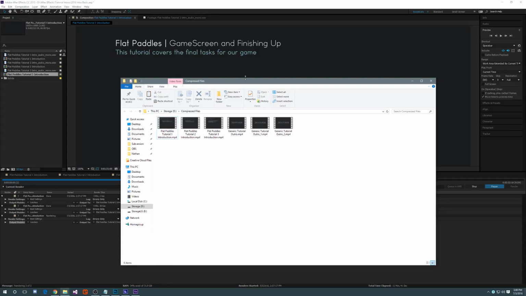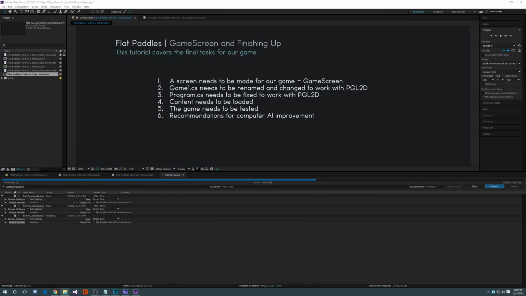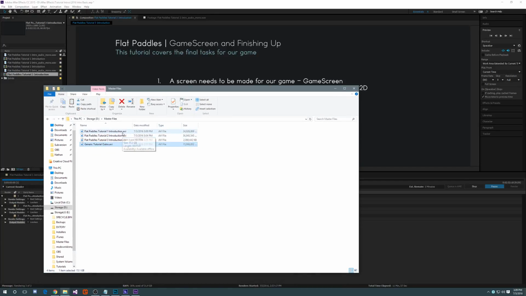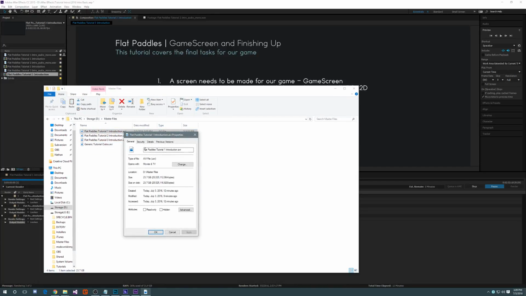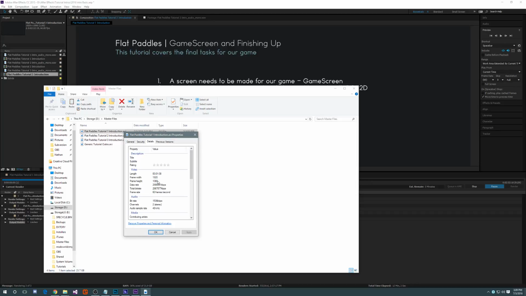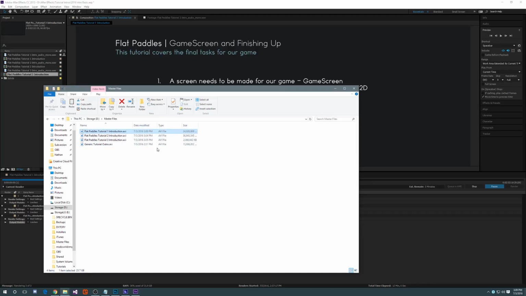What I'm trying now is mastering the files, which is exporting directly from After Effects in a lossless format. A 1-minute composition, a little bit over 1 minute, I can pull that up here. Yeah, 1 minute, 8 seconds. This is 24 gigabytes. That 1-minute file is 24 gigabytes. So it is a lossless format.